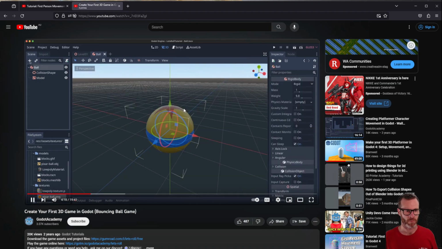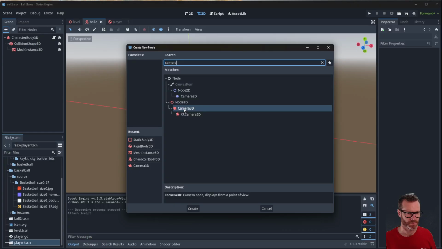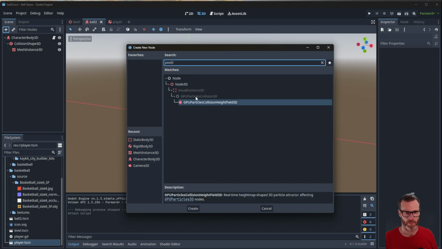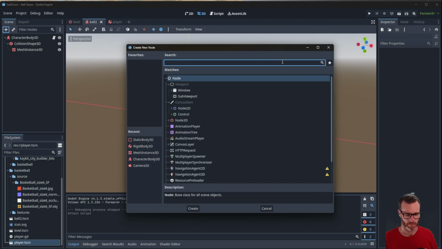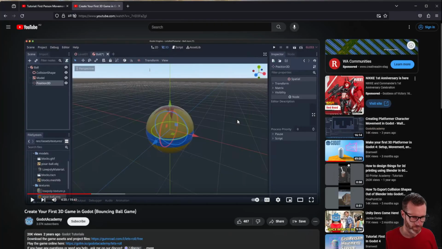Now let's set up a camera. What was the camera item? Create a new Position 3D. Where is it?